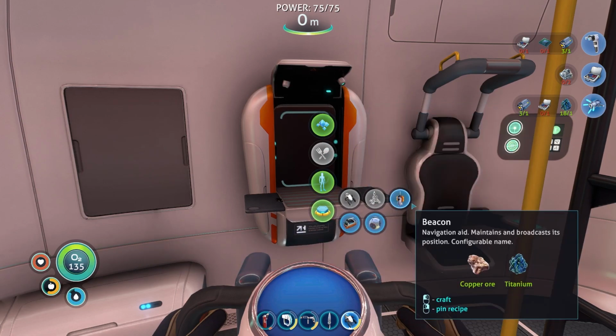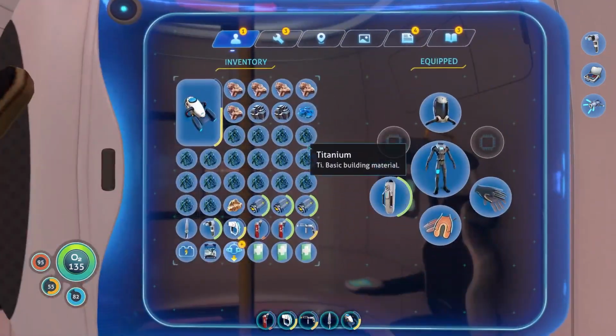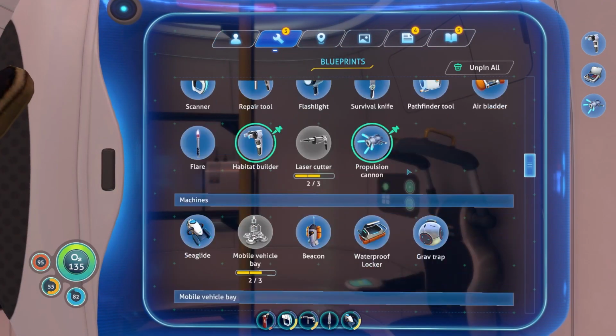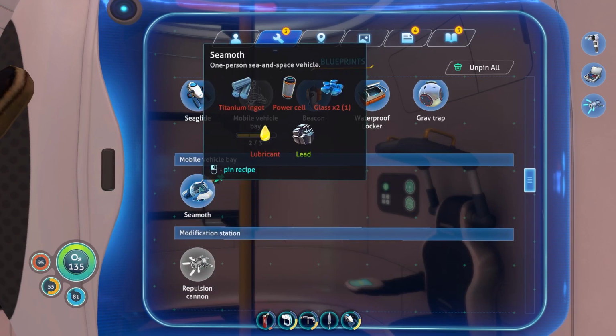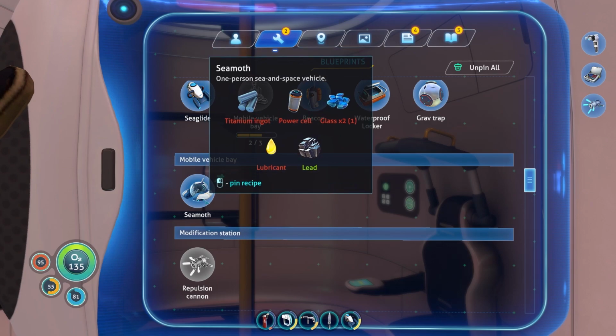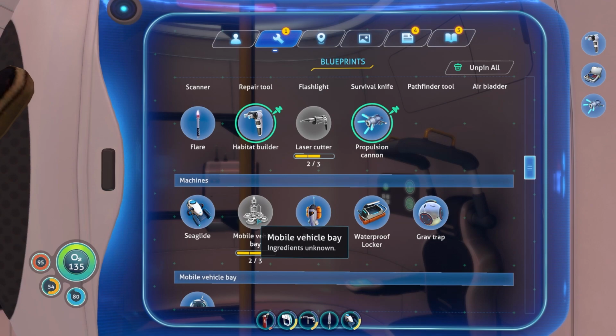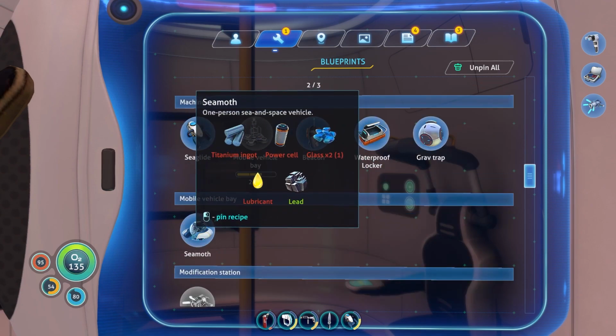Thanks, Sunbeam. I'm very glad that you are able to lend me a hand. I don't want to be here for 999 hours or whatever it's called. All right, so Seamoth is done. So we need a power cell, titanium ingot, glass, lubricants, and lead. But we first need to build... we need this. The mobile vehicle bay before we can build the Seamoth.